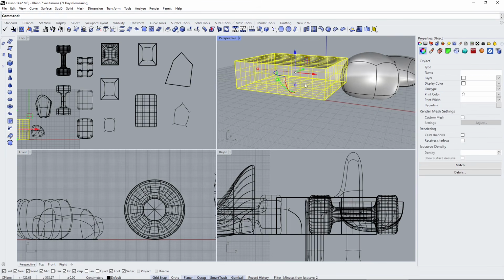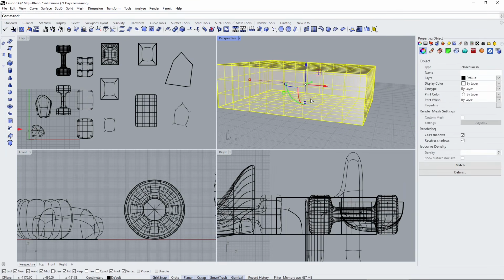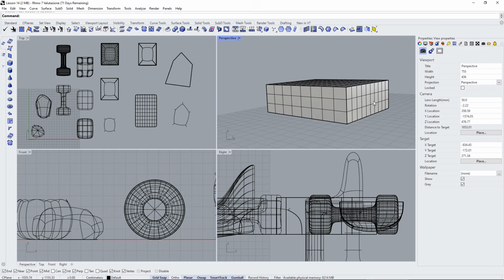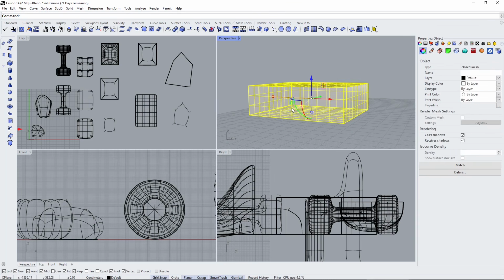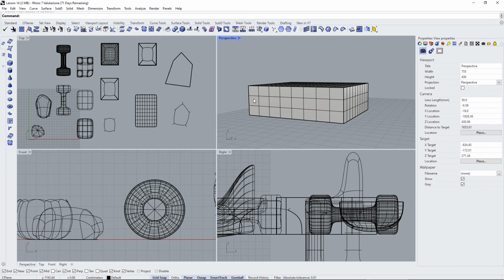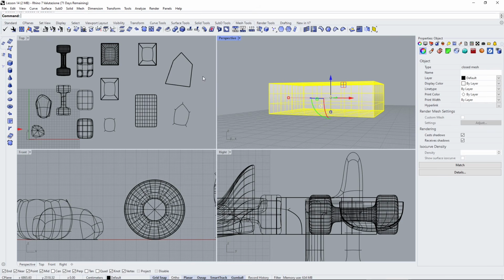So this could be the base for building modeling, because I can now select some of these faces and create windows and doors. Now usually doors are 220 centimeters, so I need to move those points a little bit up.